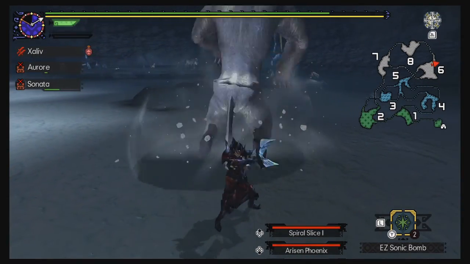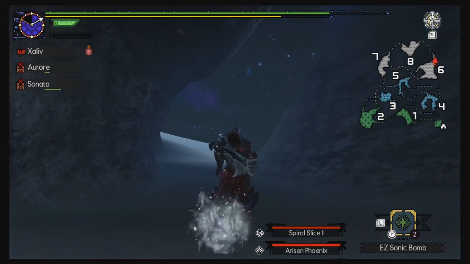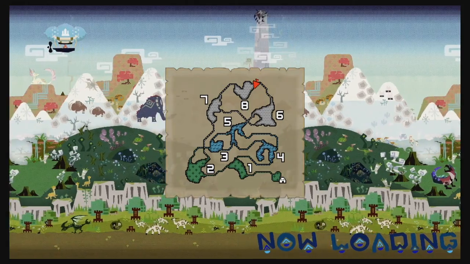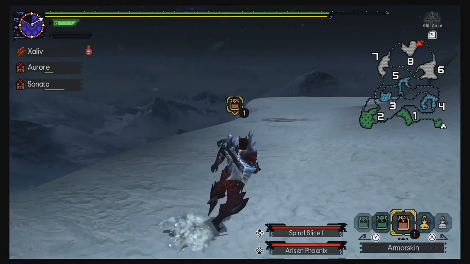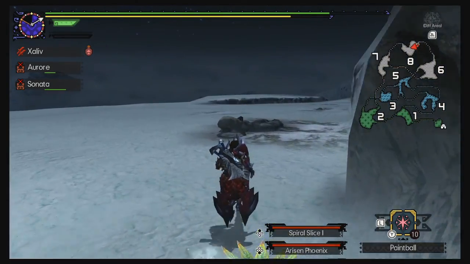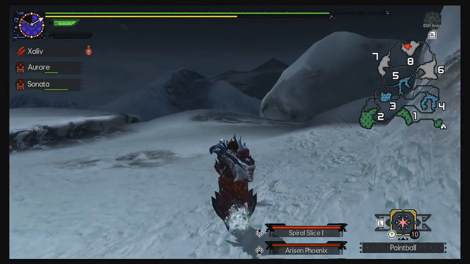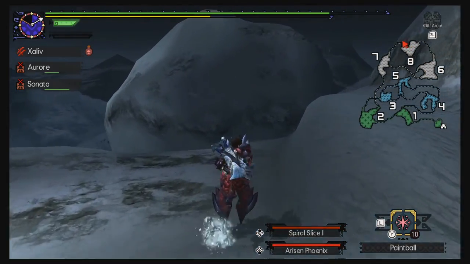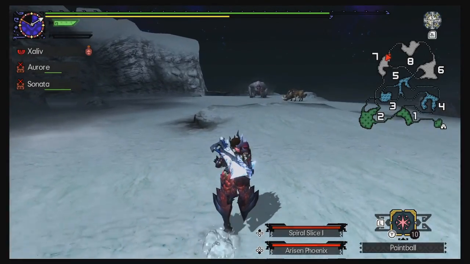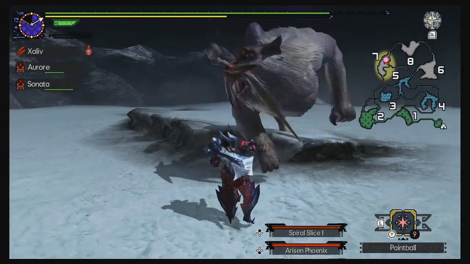Move right now. And not to do that. Oh god, I forgot you do that. I should have paintballed you. I don't think he goes into any area but these three. God, I hope he doesn't go in any area but these three up here. Oh, thank god. Hi, buddy. Take that.